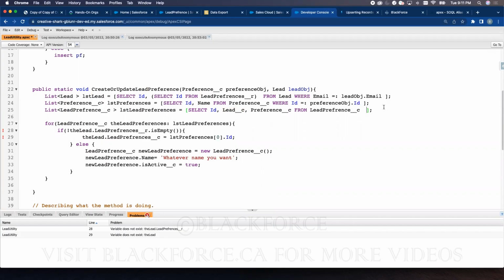Alternatively, you can even make it smaller by saying the lead equals the lead that is coming in. Okay? You've made the query smaller. That means you've limited the number of responses. You're only querying for the lead. Okay? Then you can now start looping.